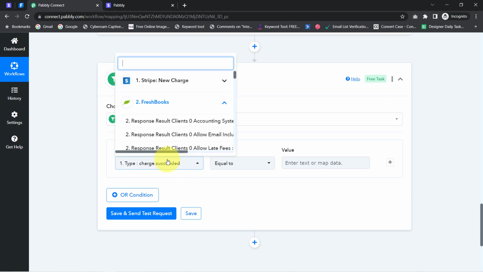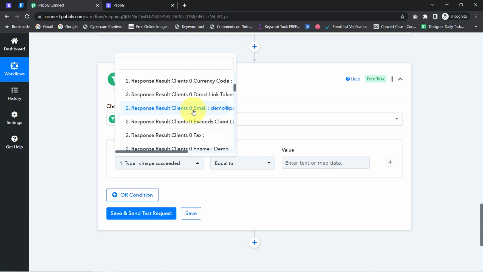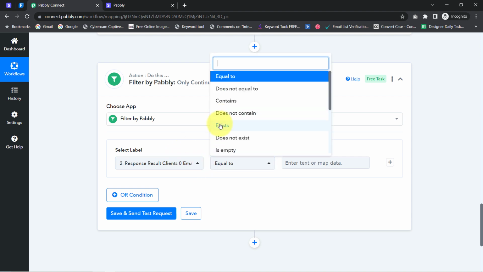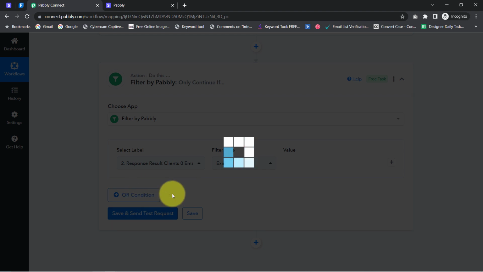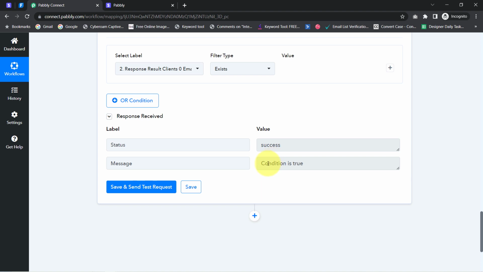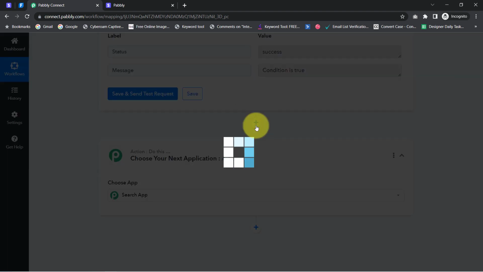When you click on this particular arrow, you will find the above data here in the drop down. Now I will search for the email address. If my automation finds that this email address already exists in the response of my previous step, then this automation will proceed, and here you will notice that this condition will be true. When this condition is true, only then will this automation proceed, otherwise it will stop here. In our case this email address already exists, that is why the condition is true, and that is why the next step will be the creation of a new invoice.